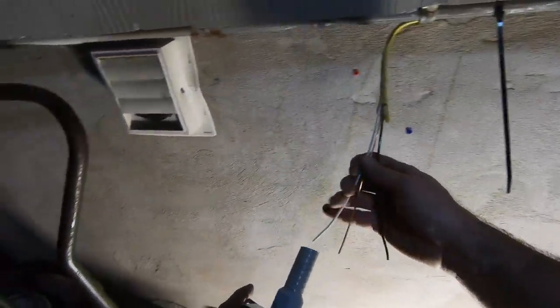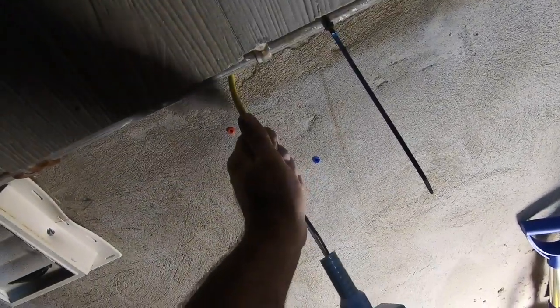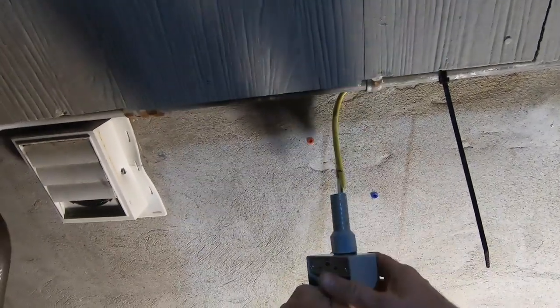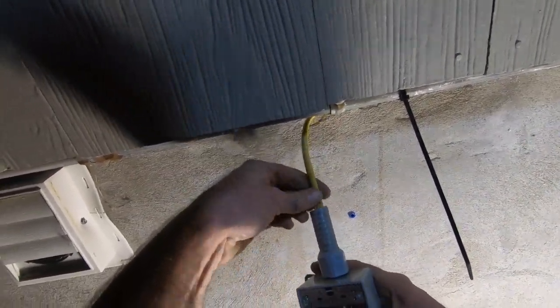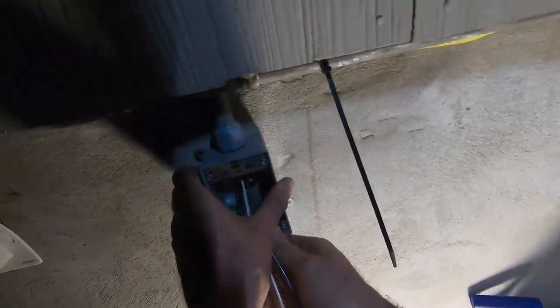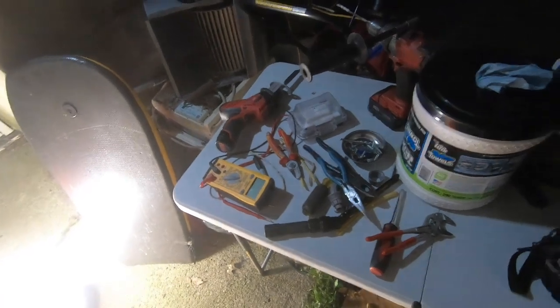I think putting a 90 fitting on the top is a complete overkill on this. I was considering it, but there's no reason to. There's no way rainwater from all the way there is going to be coming into this box. Famous last words. But I'm also going to buy one of the Romex cable seal tight fittings for the top. This is just for the time being. I have it pretty much stuffed up there. I don't think water's getting in. Famous last words. Somebody about to burn their house down. Electrical fires.